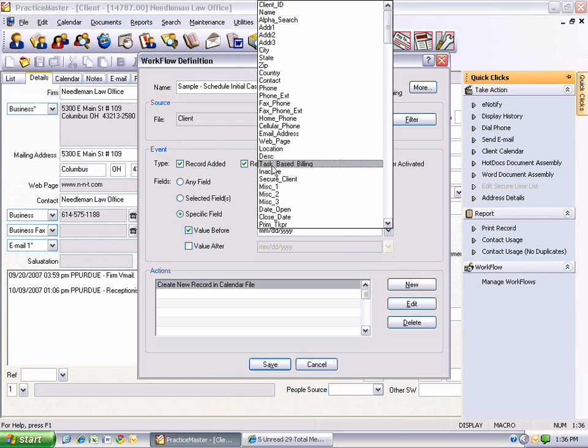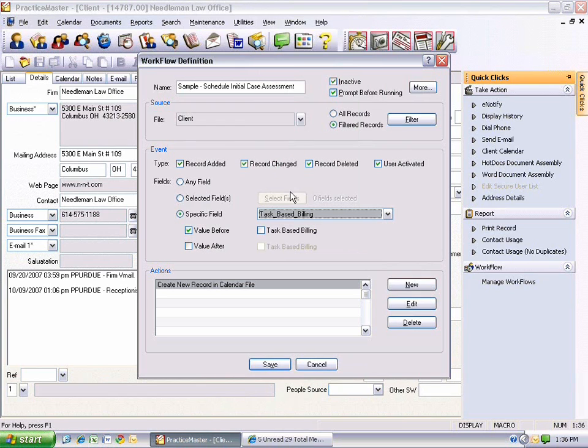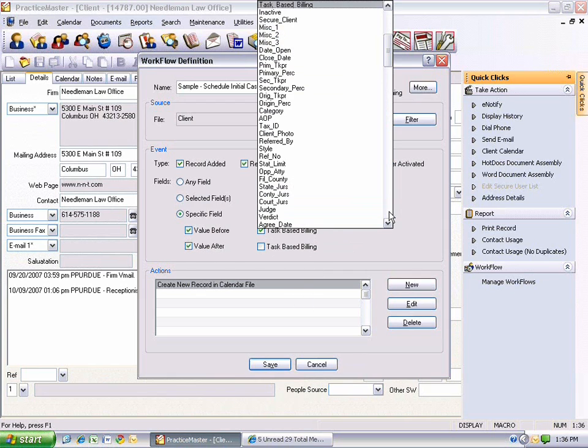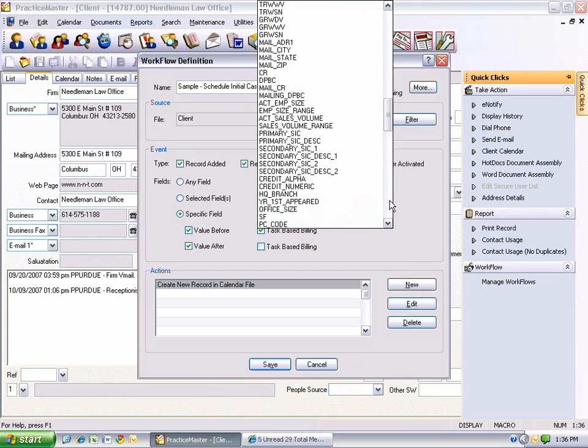So for instance, if you want to know if they have changed task-based billing from being checked to being unchecked, there's an example of that right there. This says when the task-based billing field starts out checked and then changes to unchecked, we want to do something. Any fields. There is no restriction on which fields.